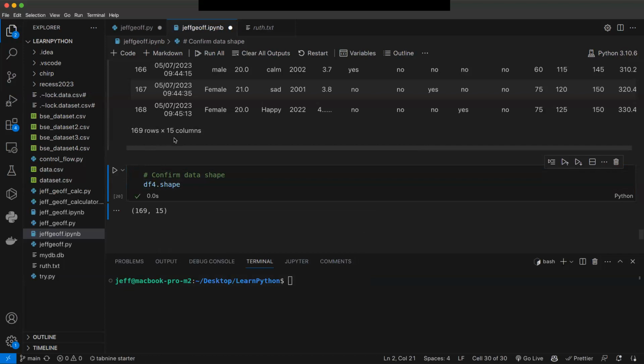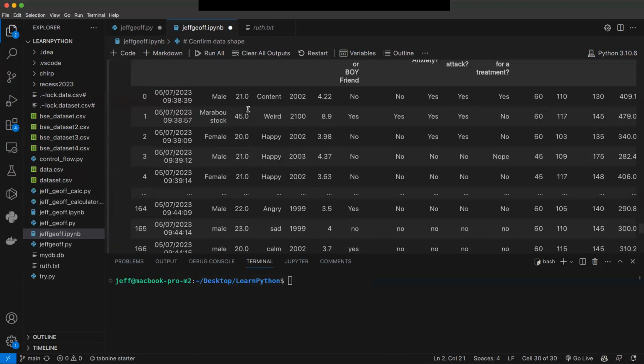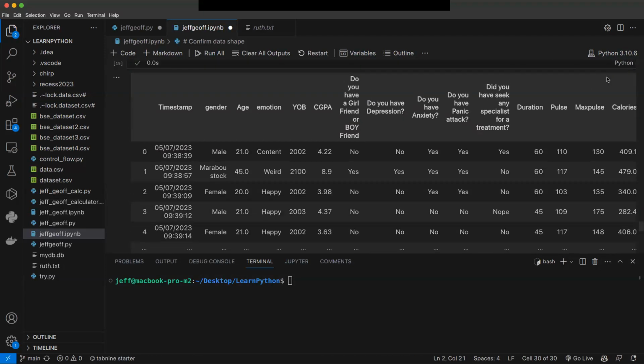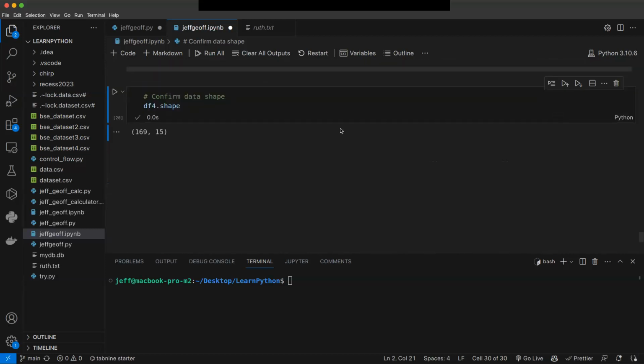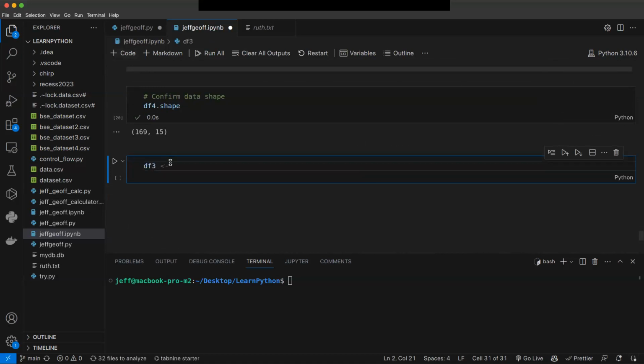This gives you a clear understanding. Another thing I want you to focus on is the columns. They are already displayed here, so there's no need, but if you just want to check, you can do df4.columns.